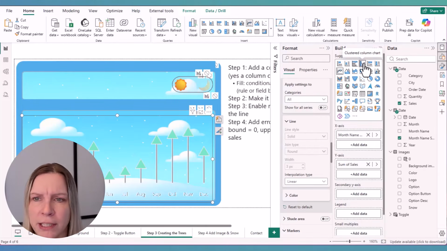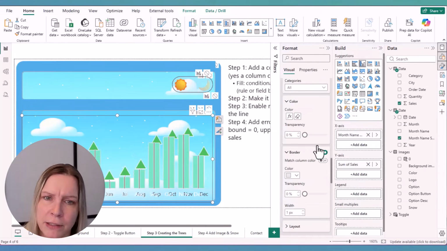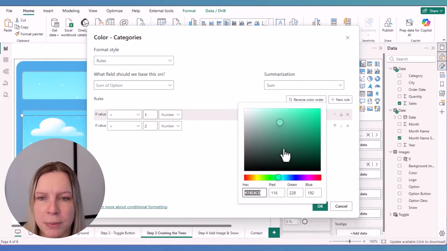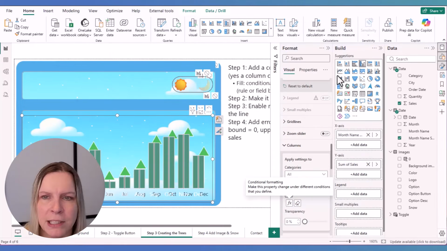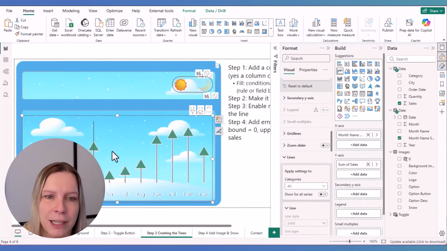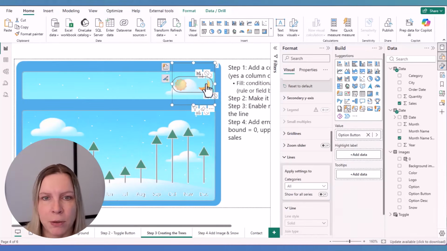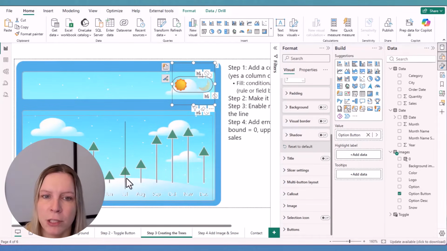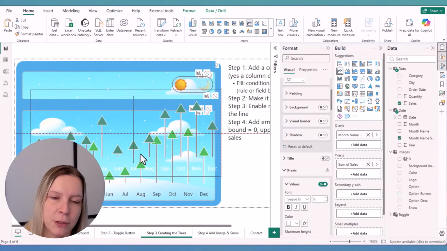So what you can do then is go back to clustered column chart, and here I do color, and I just simply change that. You can do that. Change it to something else, and then back to line, and you will get your line again. Now at the bottom, you see I chose the white text because at night that worked fine, but during day it's almost unreadable. We can only see it kind of because the other visual is in the back.